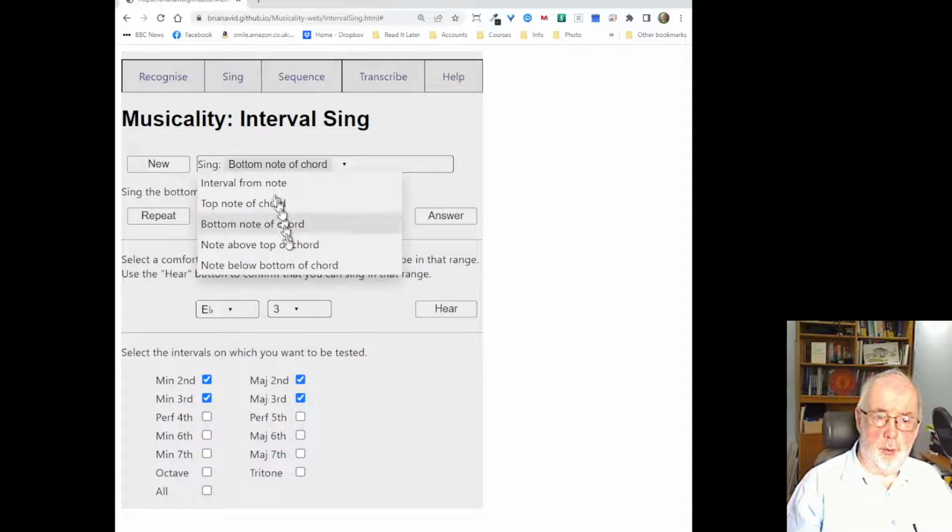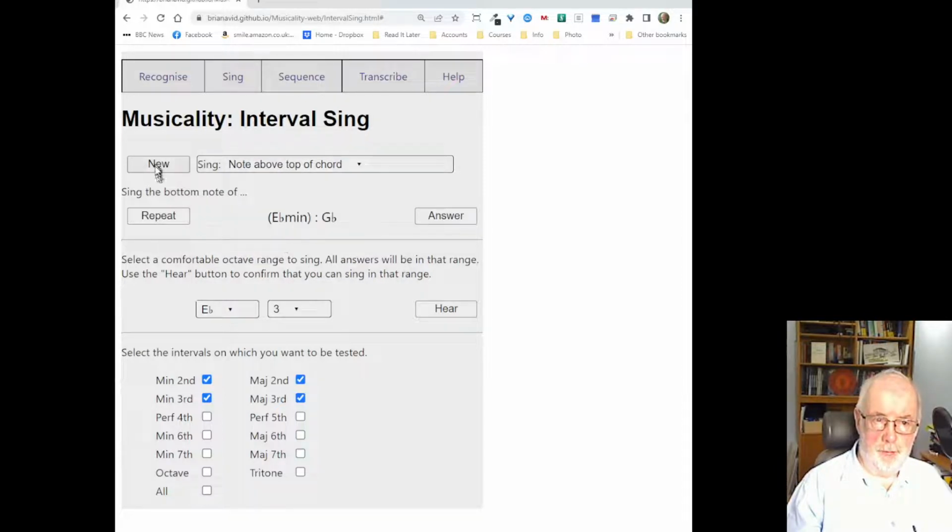And the impossible ones, which are to sing above the top note of a chord. Sing a whole tone above the top note of that chord, and I'm not even going to attempt it. So that's recognizing intervals and chords, singing intervals relative to a note or a chord.